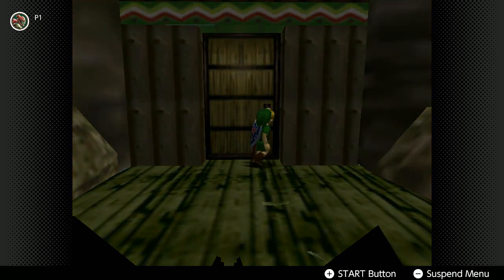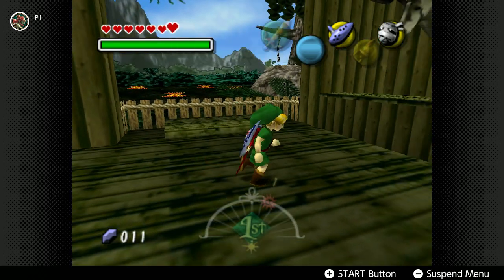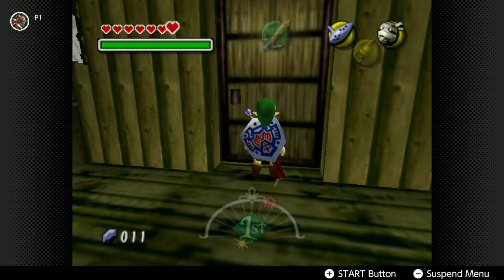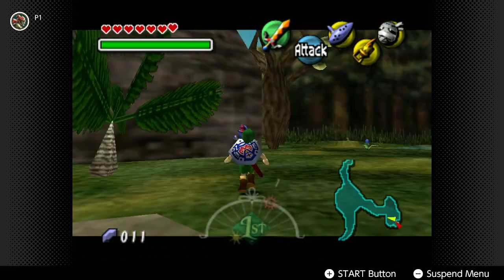Okay, cut your bushes. You got nothing. Great. Broke your pots for nothing. Oh, yep, the shooting gallery. Kyle, this is probably going to give you a piece of heart if we did this. It's fine. But I think yes, they do respawn then because you went inside.